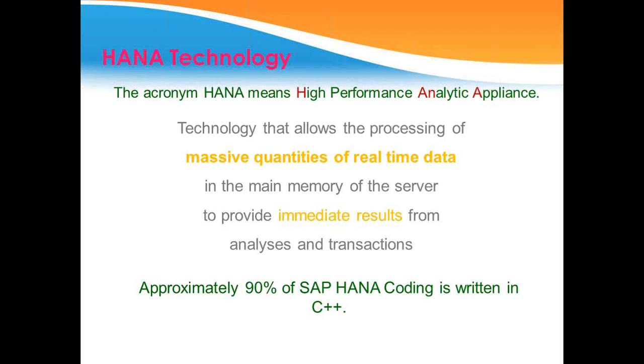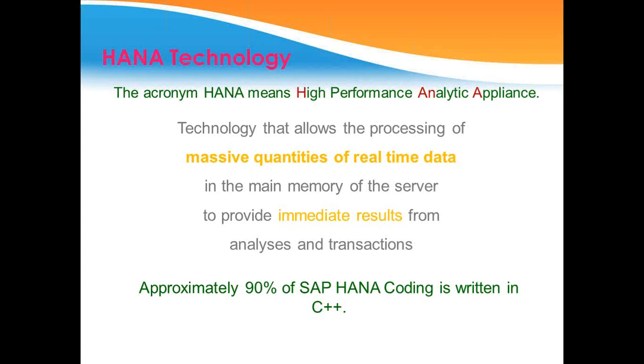People say that HANA is in the memory. Yes, that's right. And people say that HANA is hardware. Yes, that's right. Yes, HANA is software. What I mean to say is it's not only a database, it's not only dealing with the memory, it's not only using the hardware technology, it's not only software. It's the combination of all that is called an appliance.